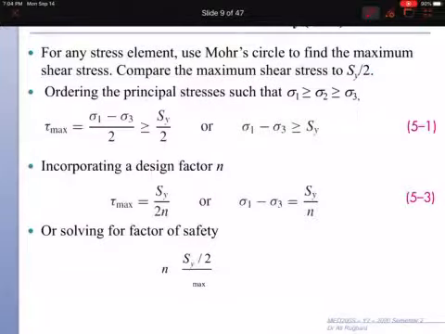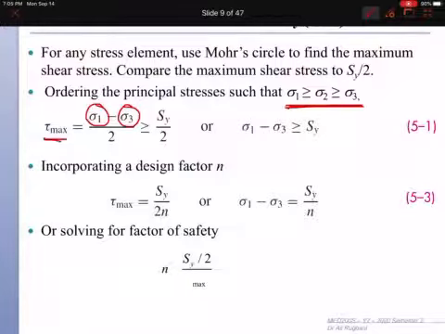Okay, so in calculation, you need to calculate the two non-zero principal stresses. From the previous lecture, you know how to calculate two principal stresses. And I said there will always be a third stress that is 0. So you have three stresses. Two you can calculate, and the third one is 0. So you need to satisfy this arrangement. Maximum shear can be calculated if you have the maximum principal stress and the minimum principal stress. So you need to identify which stress is sigma 1, which stress is sigma 2, and which stress is sigma 3.